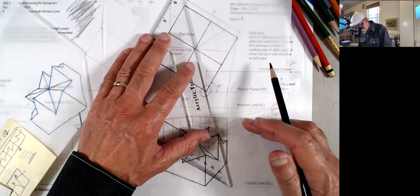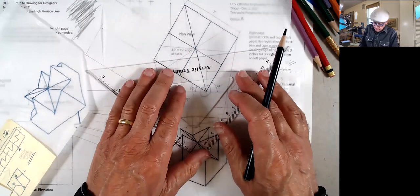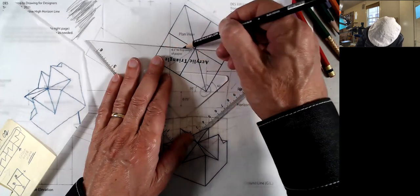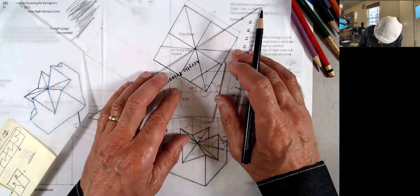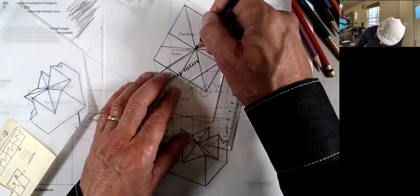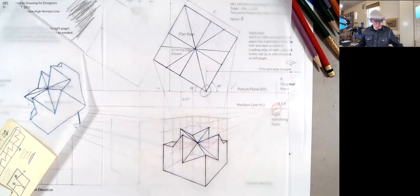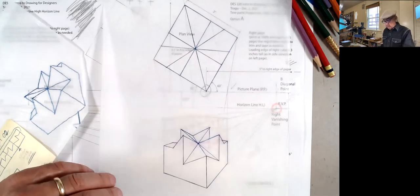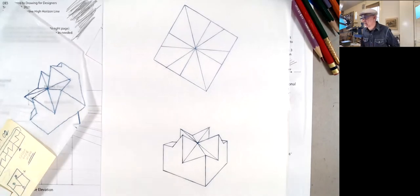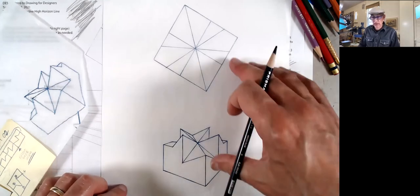This won't be due until not next week but the following week. I'll have it — try to do it before the final drawing, which we'll do next week, because it's the same process. And if you try to do them at once together, then you don't gain the practice from this particular drawing. So that's your final nice clean drawing. You will have the borders and the title box. Make sure that this is in fact vertical — vertical format.